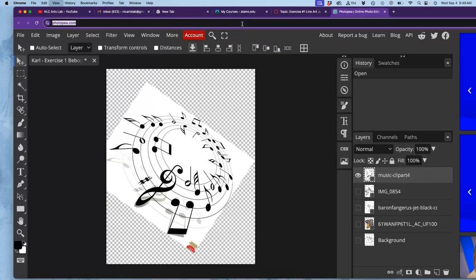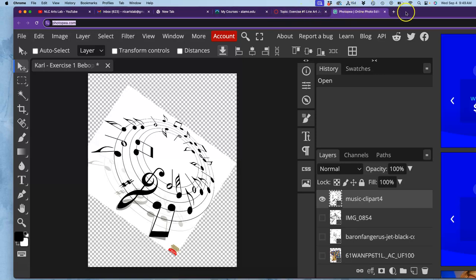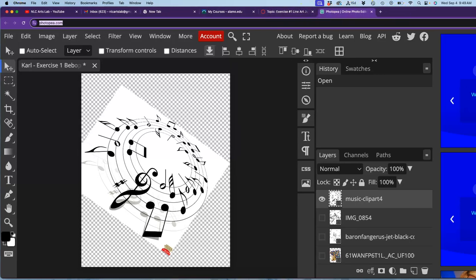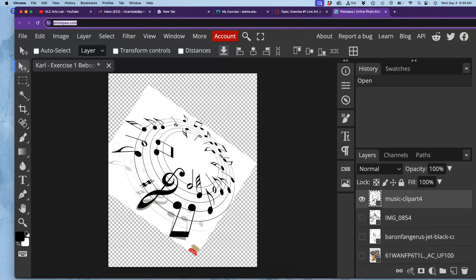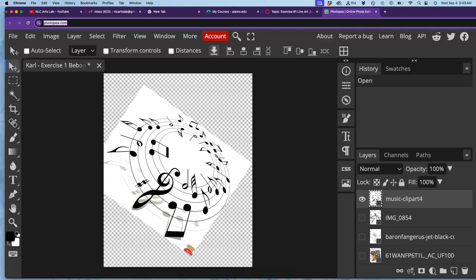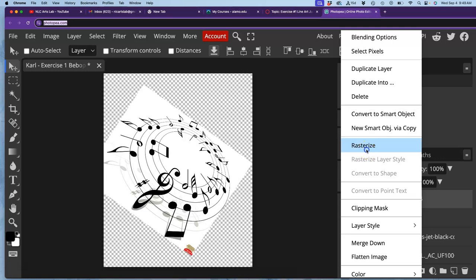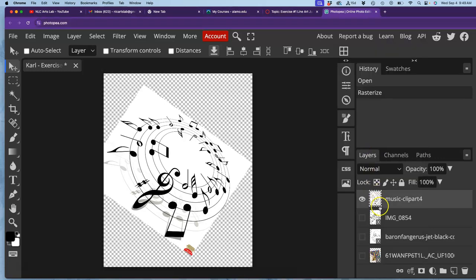So to rasterize means to change it from just being pixels that are referenced in an external file. That's what's called a smart object. I need to save these pixels into this program as things that I've chosen to augment. So to do that, you see the little black box in your layer preview window? That little black square in the lower right corner means it's a smart object. It means it's referencing the outside file that you dragged in. To break that connection and rasterize it to pixels you can edit, you need to right click and then say rasterize. And then you'll see that that box will go away.